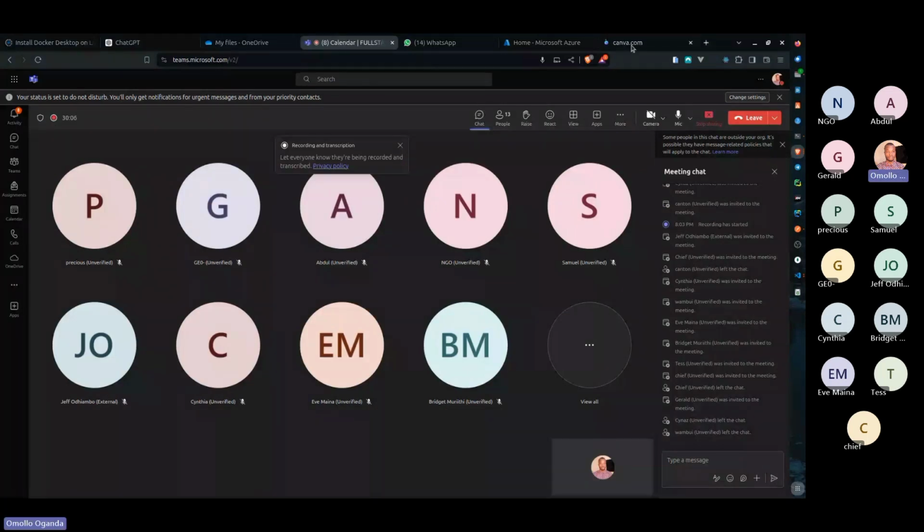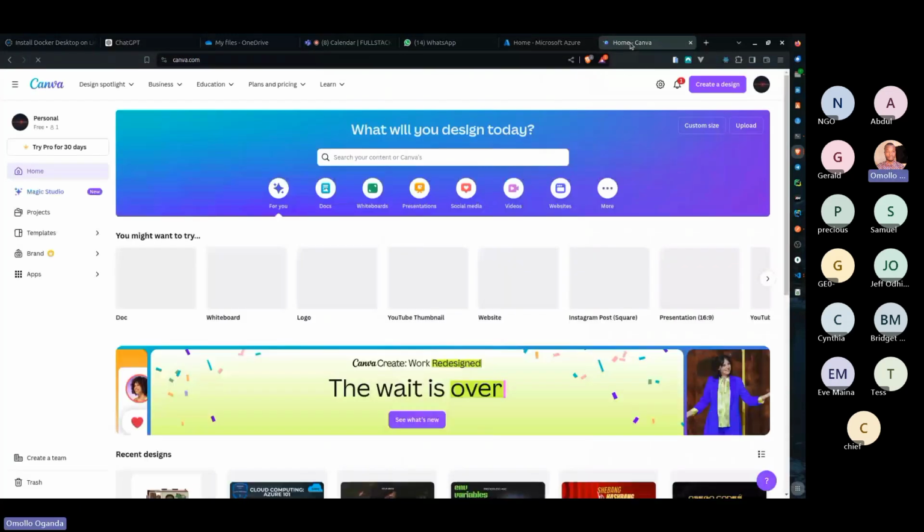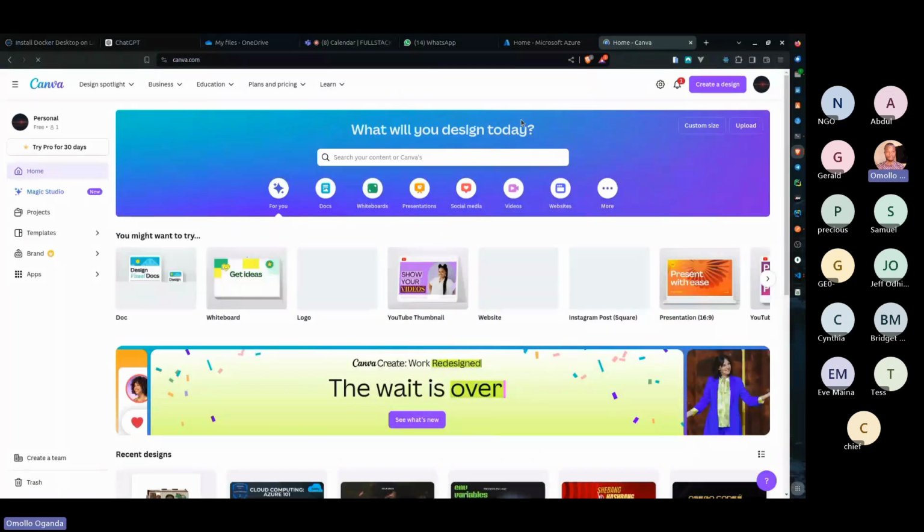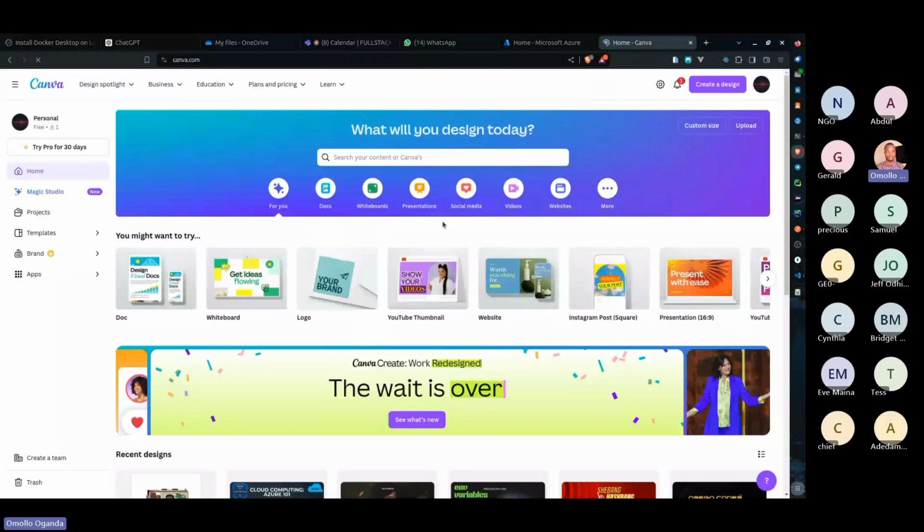A backend developer is someone who is responsible for building the logic of the application, or the engine, what drives the application. That is things to do with the database, the servers, networking, and all. And then we have a front-end developer. A front-end developer is responsible for building what we see on the screen. For example, right now, what you are seeing in front of your screen is the work of a front-end developer.